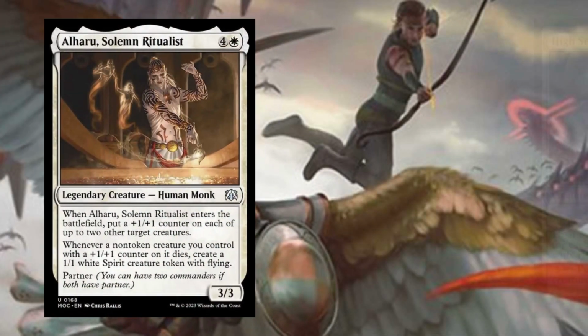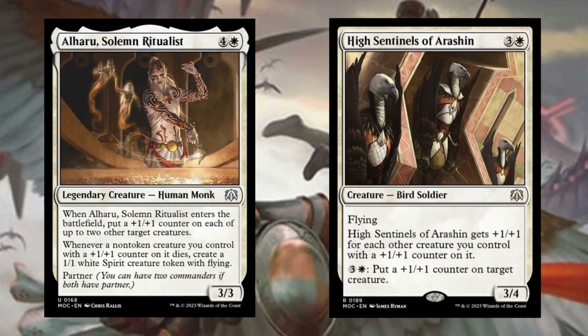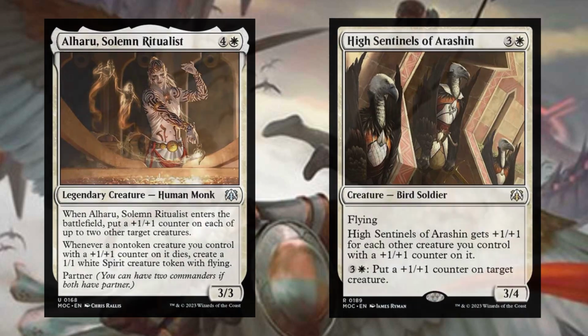Alharu and High Sentinel of Arashin. These cards do synergize with 1/1 counters, but that's kind of where their synergy drops, right? We're not giving 1/1 counters out en masse, and that's kind of why they saw the cut.